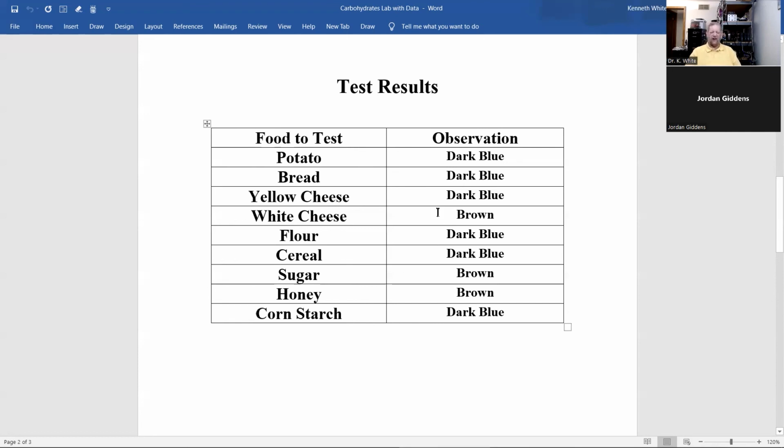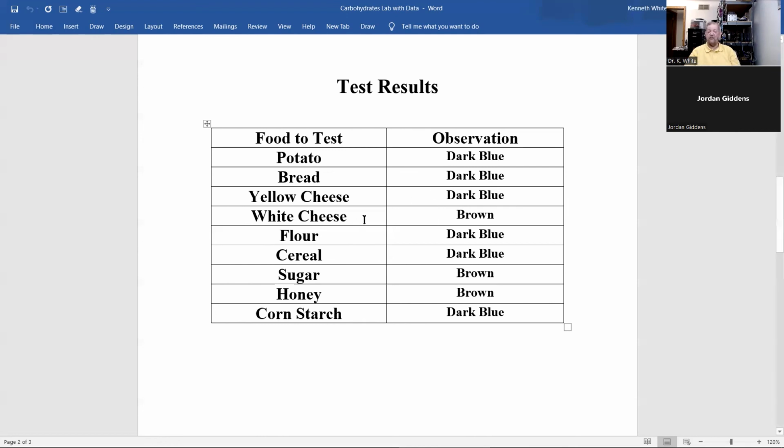Well, a number of years ago, I would bring in good cheese. And I happened to be in a grocery store. They had a sale on those single slices of the, how should I say, inexpensive brand. So I brought it, students tested it, the yellow cheese, and it turned dark blue. What's going on? Cheese? That doesn't have carbohydrates. Well, it turned out that one did. You looked at the yellow cheese label, it had carbohydrates. That was filler to bring the price down.